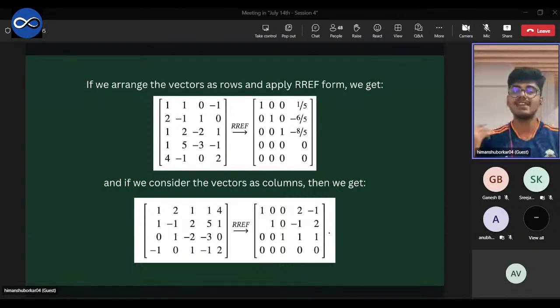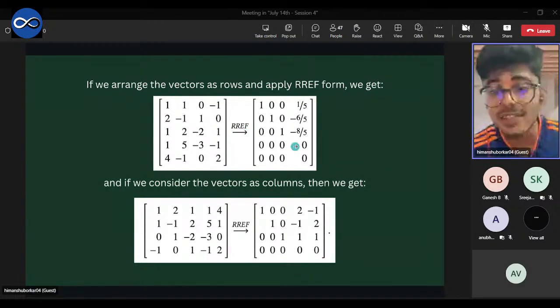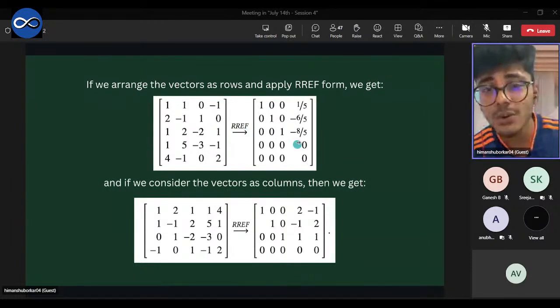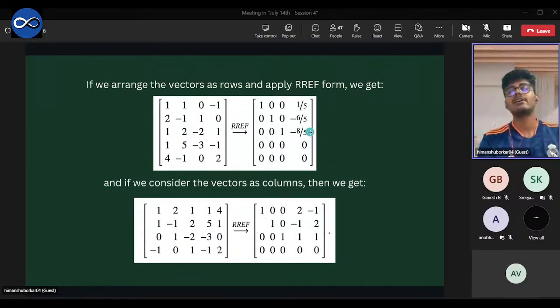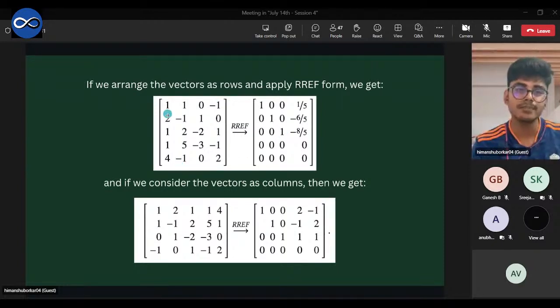So like stay calm and do it step by step. And after getting the RREF, you'll get this right here. This is the reduced row echelon form of our given vector set U. But what I want to say here is that we get these 0 rows, right? These are the vectors which could be linear combination of these vectors. So linear combination of these vectors will give us these 2 vectors.